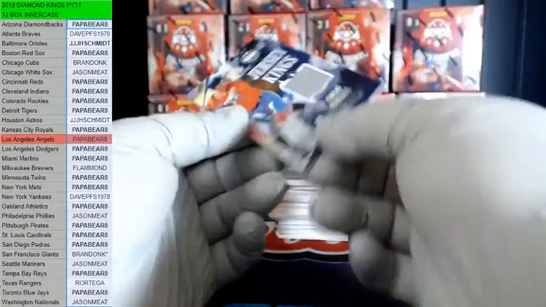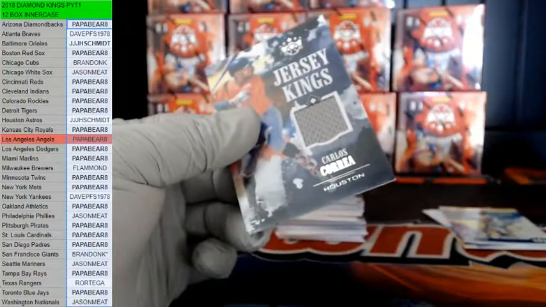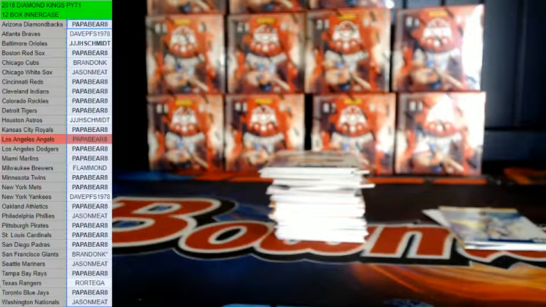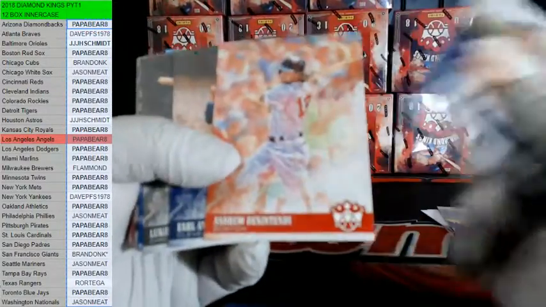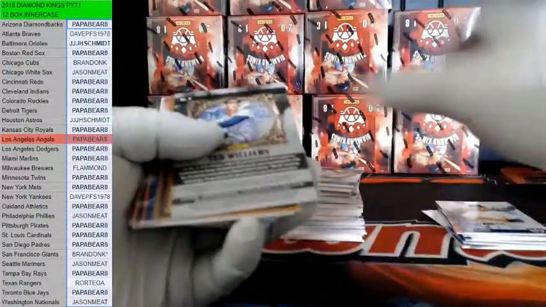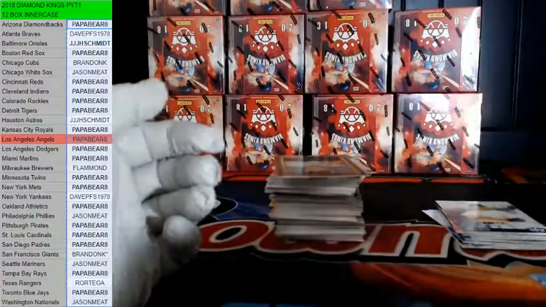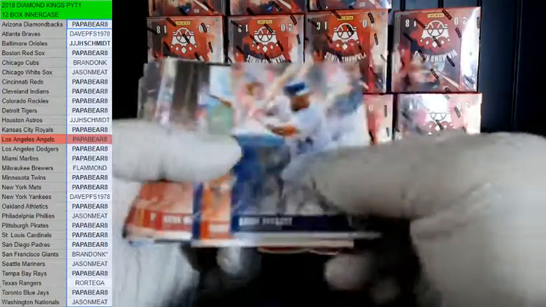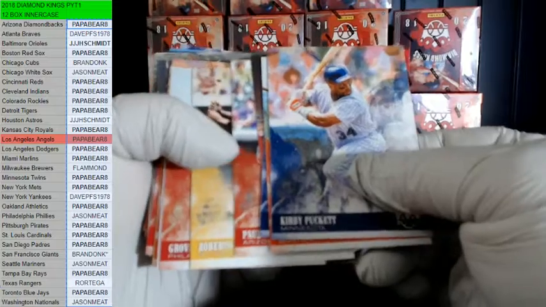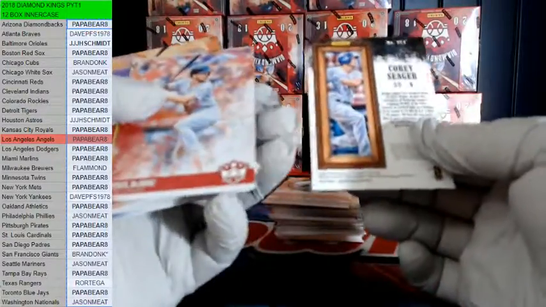Ooh, right off the top. Relic of Carlos Correa. Correa for J.J. H. Schmidt. Nice little relic. There will be a recap, guys. Mr. Benintendi. Seager. Ted Williams. That has to be like an SP or something like that. Portraits of Cal Ripken. Trophy Club of Corey Seager. Nice.